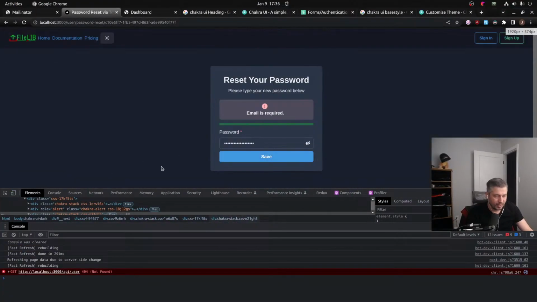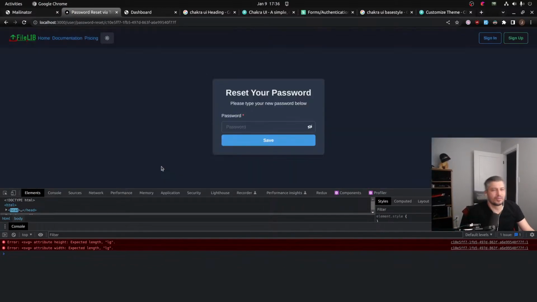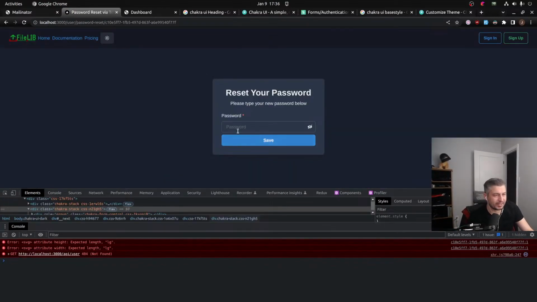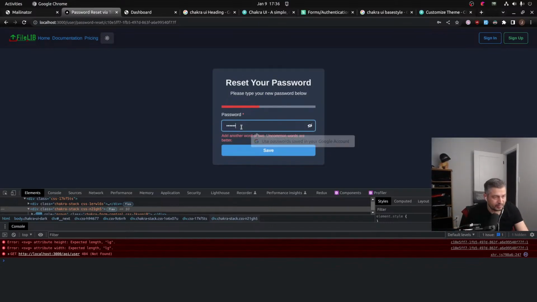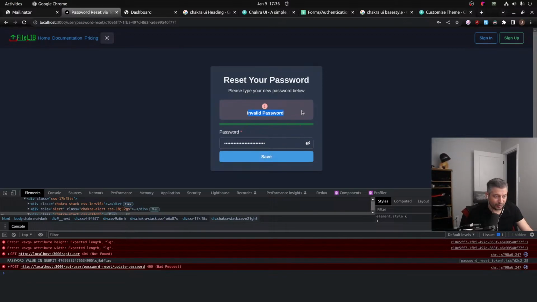All right, let's go. Just going to start fresh. I think the first one I'm going to get is because my PIN is expired, it's going to tell me that my PIN is expired. Okay, if I do save, invalid password. Invalid password. Where the heck is this coming from?